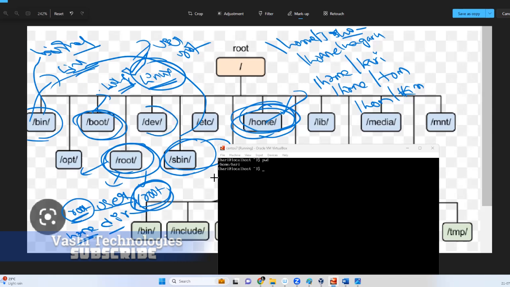Device information: if you have multiple hard disks or a hard disk, the hard disk information will be available in the devices directory. In /etc, all the configuration files are located. Media is for CD-ROM and USB drives.